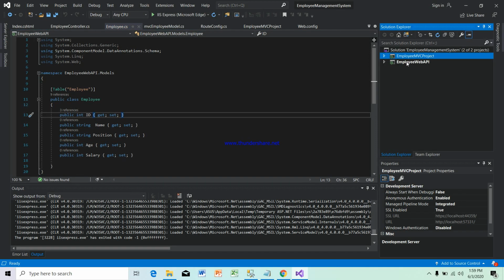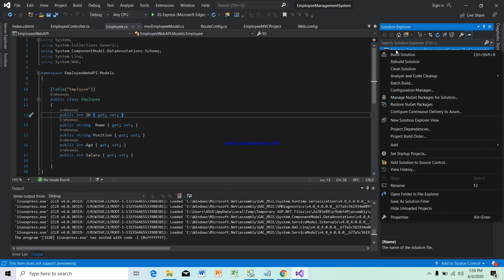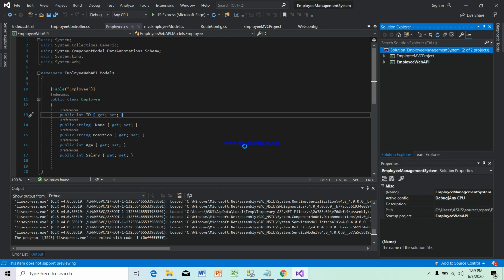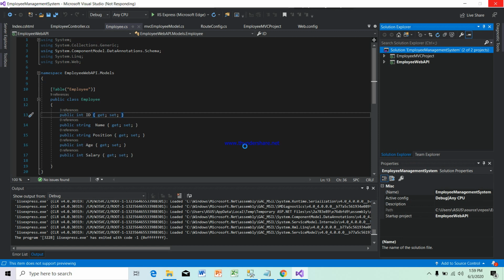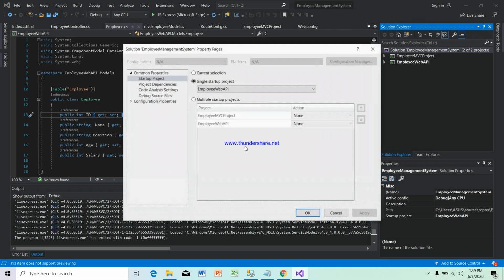Here in this solution there are two projects, right? If I run, right click this solution and Properties, you can see it's configured to run a single startup project. This means if I run now, only the Employee Web API project will run. The Employee MVC project is not running.